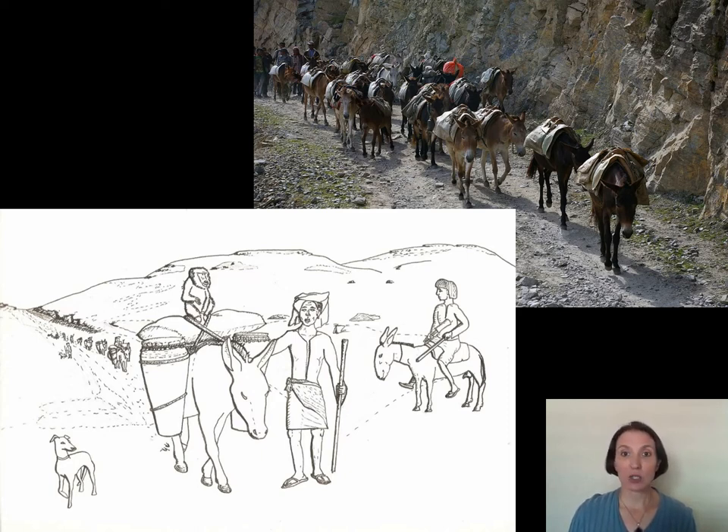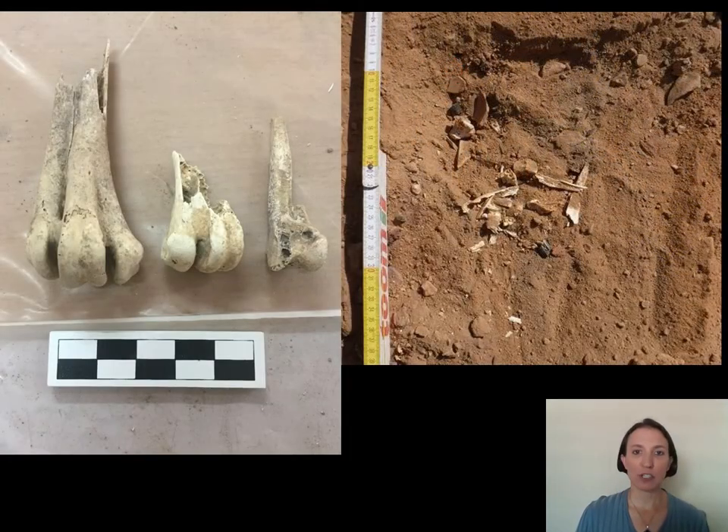It would have been a massive donkey caravan bringing them things like food, water, and other supplies, and taking things back to the Nile Valley too. Aswan would have been a major place where these caravans would have been supplied as well. We learn about these caravans from the inscriptions, but also from other archaeological evidence. Animal bones support the idea of regular caravans of donkeys from Aswan, because we see that a major staple of the workers' diets was actually fish and sheep — neither of which are found in the desert and would have had to have been brought to them. We also have a lot of gazelle bones demonstrating that they were hunting in the desert to supplement their diet.